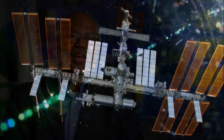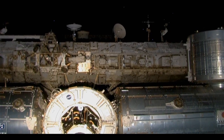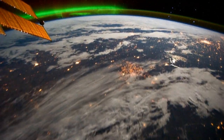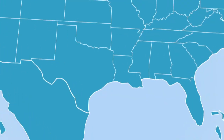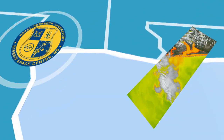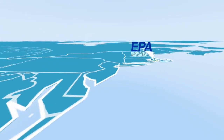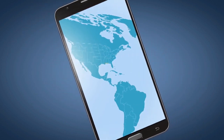Having HICO on the International Space Station has been the ideal test bed for our research. This is an amazing partnership. The Naval Research Laboratory had HICO on NASA's International Space Station. As HICO acquired a scene, it was transferred to the Naval Research Laboratory, and then the Environmental Protection Agency was able to do the analysis and the validation to send this information out through a prototype mobile application.